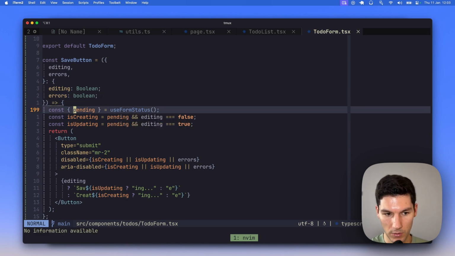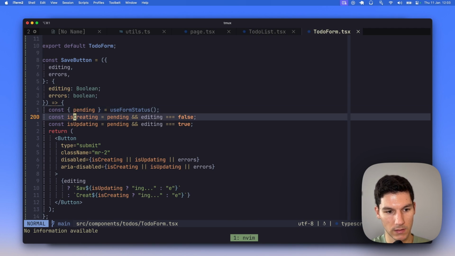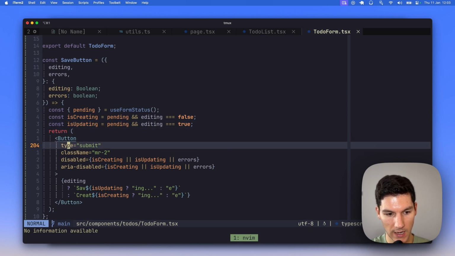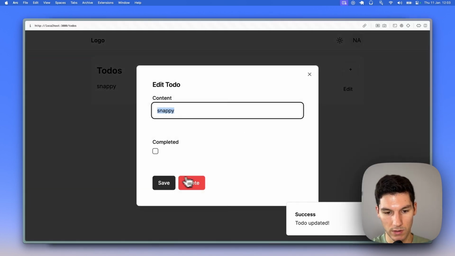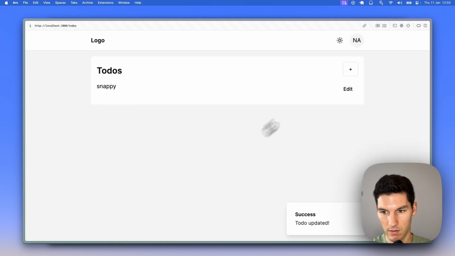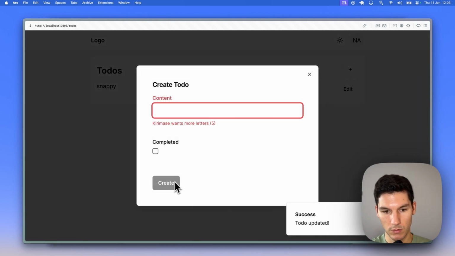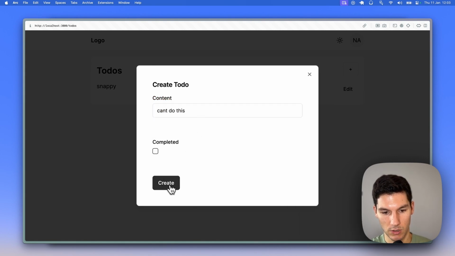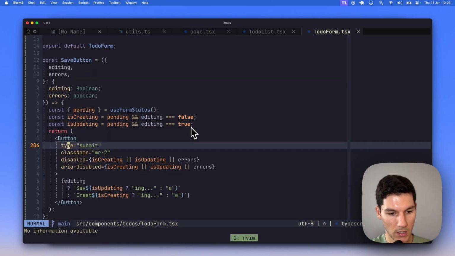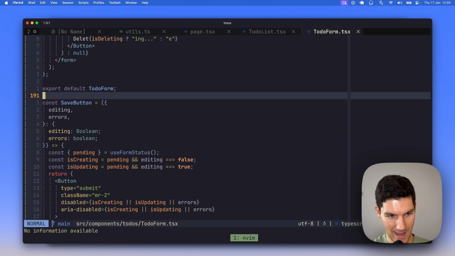It's in a separate component, and it taps into the form status. And so if it's pending and we're editing, set is creating, otherwise set is updating, and that will just change what this button says, saving, or well, you see we can't do this, but you'll see this will change to creating. Nice. So that is everything.